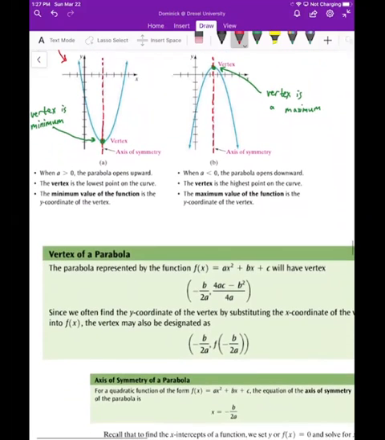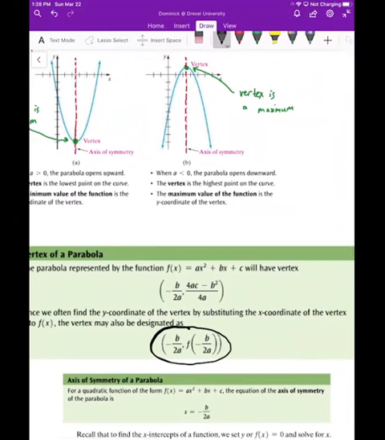So a couple things that we need to talk about are how you can find the vertex. And I prefer to use this formula here. So in order to find the vertex of a parabola, the first thing that you need to do is find the x coordinate, which is minus b over 2a, depending on those coefficients. Now, you could use this expression here to find the y coordinate, this 4ac minus b squared over 4a, but that's one more thing to memorize, and I think that it's just easier to get the y value. You just evaluate the function at your x value, and that's what it's going to reduce to anyway.